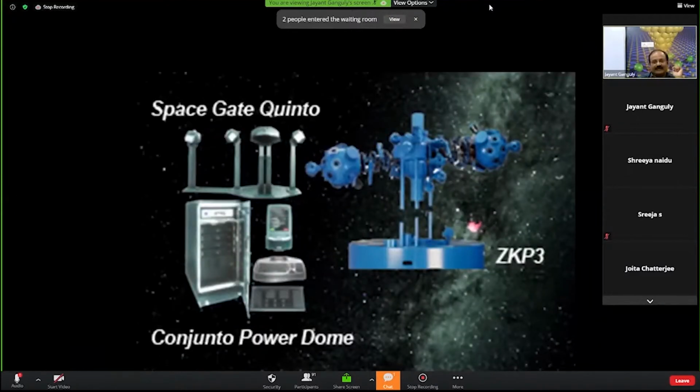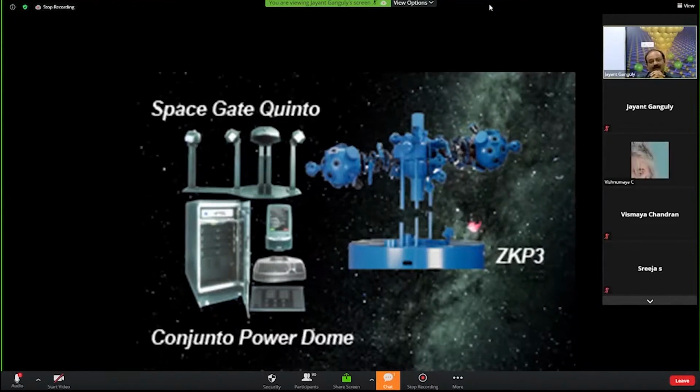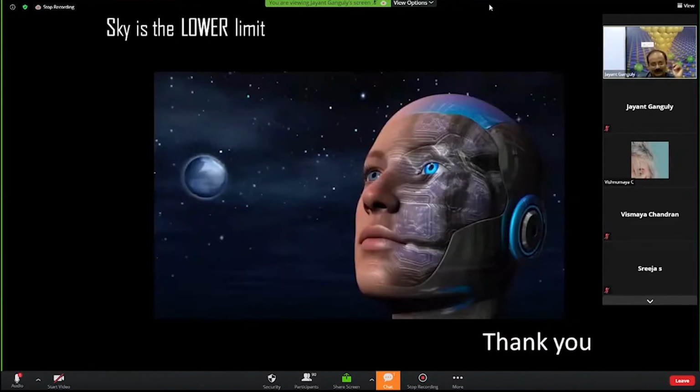So I have given you a nutshell about how astronomy, astrophysics, space science, and robotics converge together, each helping the other. Not only robotics, AI in general, and machine learning. All these things are very handy, and a lot of engineers, scientists, and people are getting attracted towards this particular field to know the universe much better. Caption in the top: that sky, whatever we see, is just the lower limit. There is a lot to see beyond it.